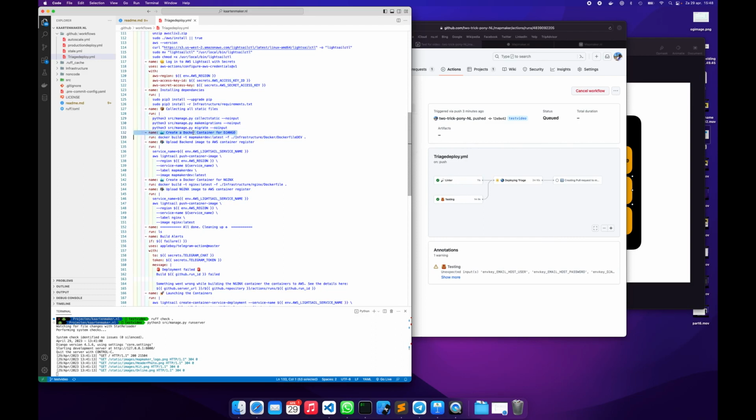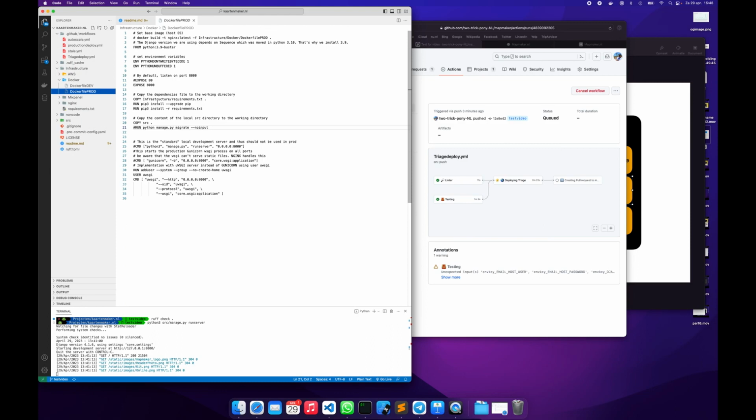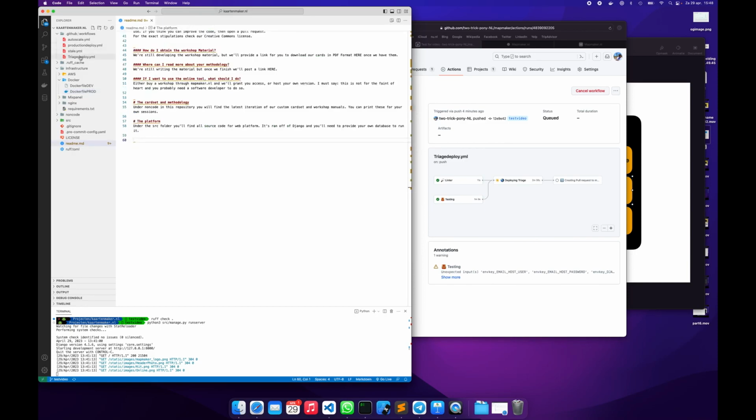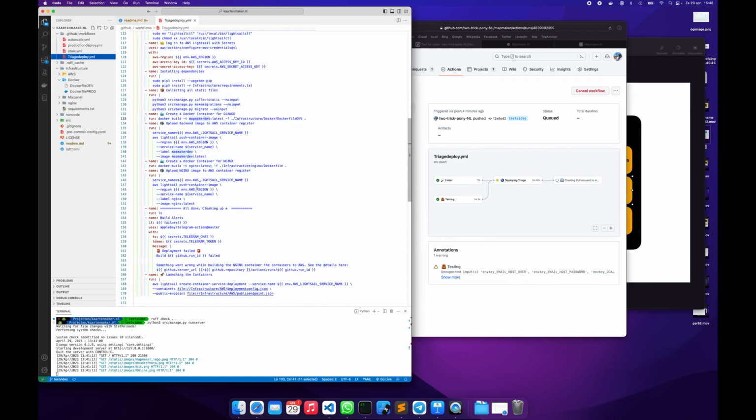And then we're going to build a Docker image. Also very typical, so it's just a Docker command that you would otherwise run in your command line, except now we run this Dockerfile that I keep in my infrastructure folder, so Docker infrastructure. It's a very typical Dockerfile where it just says install the requirements, expose a port, and then run a uWSGI server. This is all from the Django documentation, so you could find it. It's just a regular old Django Docker container.